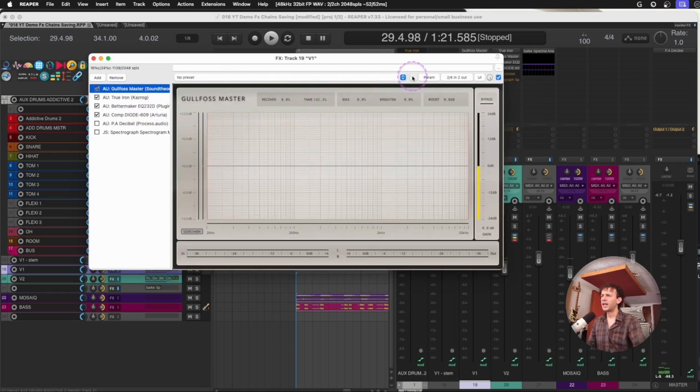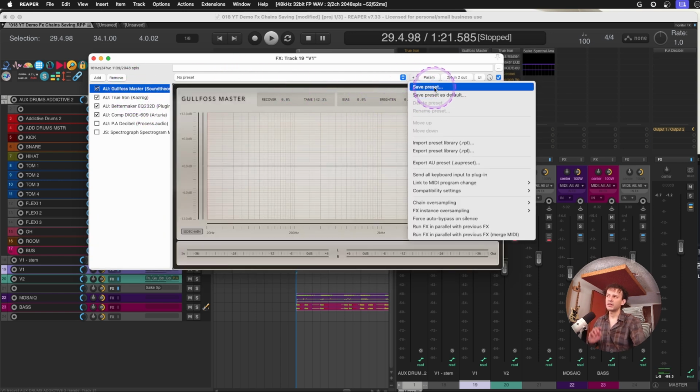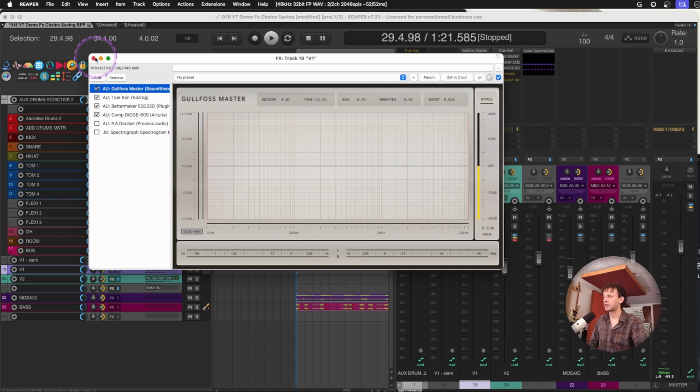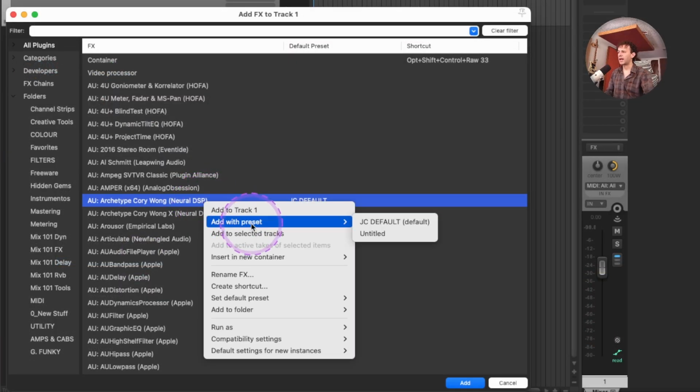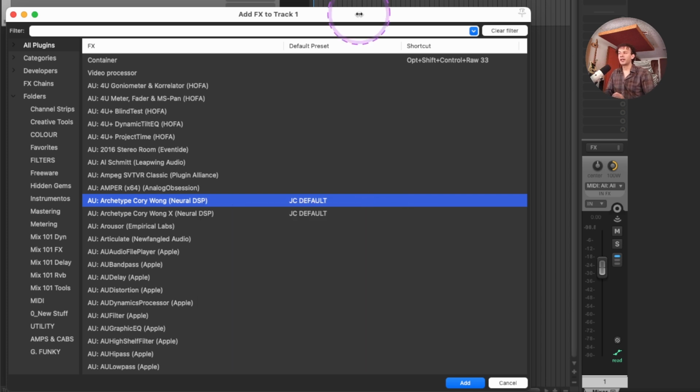So for example, I could save this one as a preset called suppression before saturation, something like that. Whenever you're loading into a new session, you can right click before loading and add with a preset loaded in mind, or you can just use your default and start adjusting from there. There are a ton of fine tunings that we can do using this.